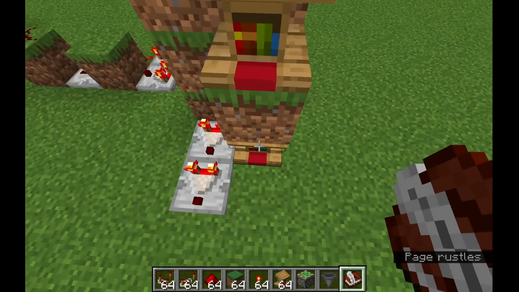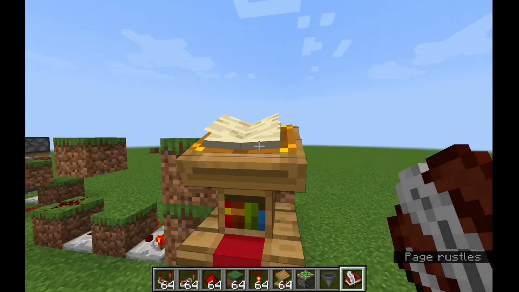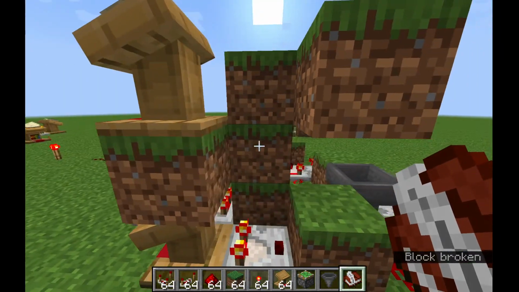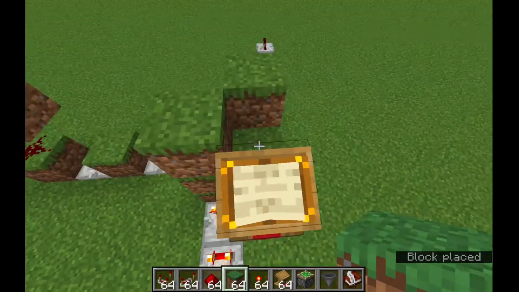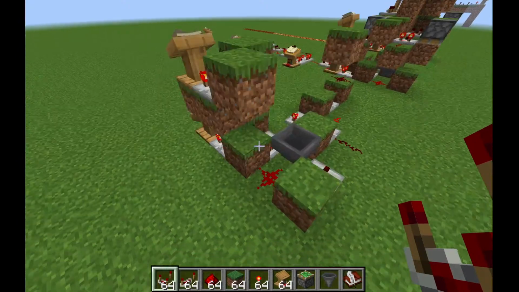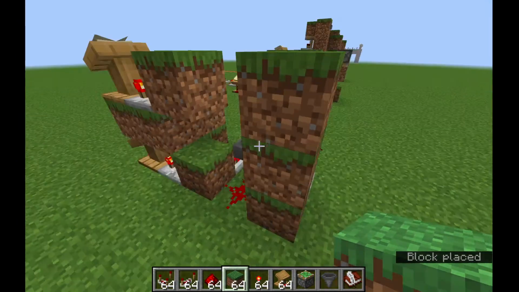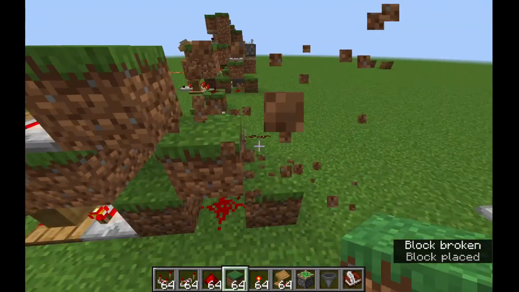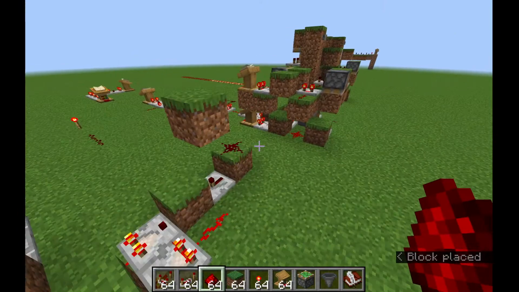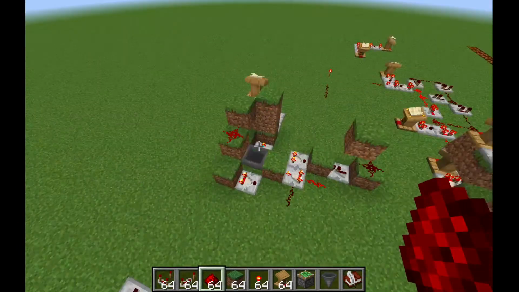What do we have this on? 3. No, let's set that to 4. Okay. Now we want to read the signal with a comparator here. And again, we want to just somehow forward the signal around like this. Okay, so as you can see over here, we're going to have another circuit on this next level.